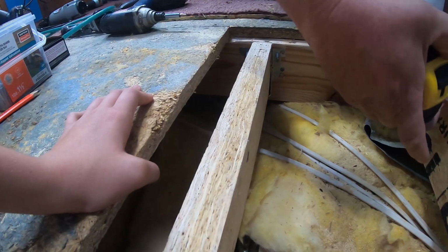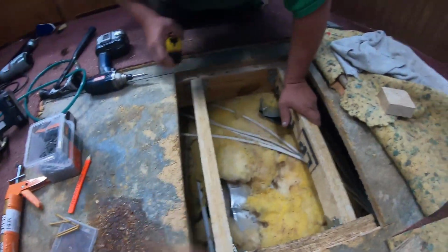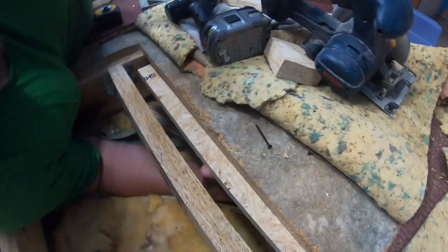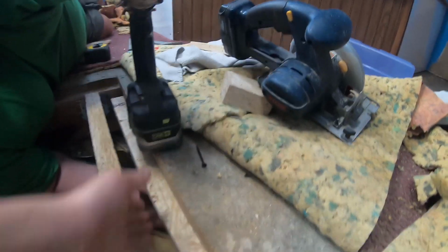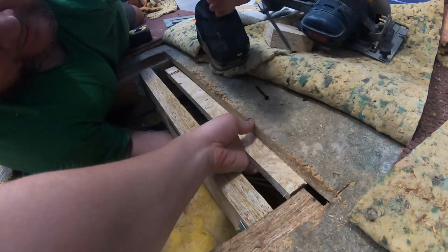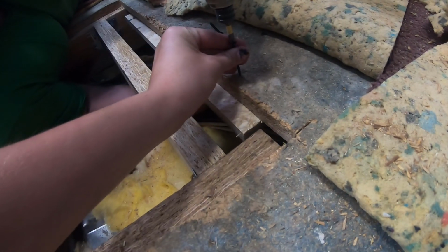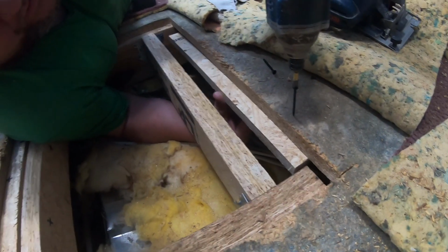So I need 2 pieces, roughly 21 inches long. Okay. Alright. Now, it's gonna be a little hard to do one-handed. You may have to help me. That's why I wanted a magnetic bit. I got that. Move your hand. Oh no, don't put your hand there.